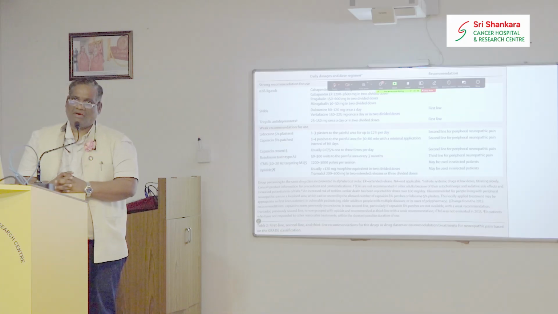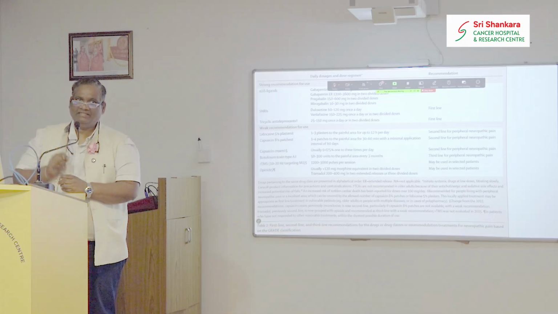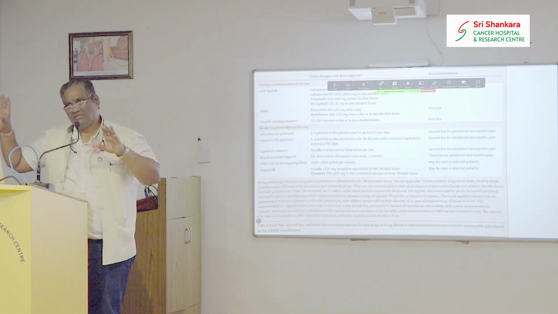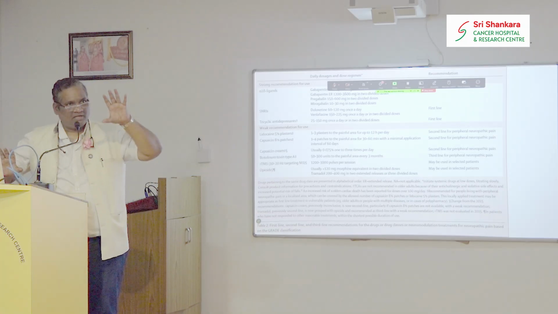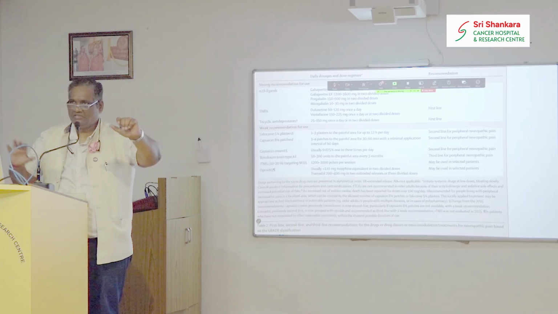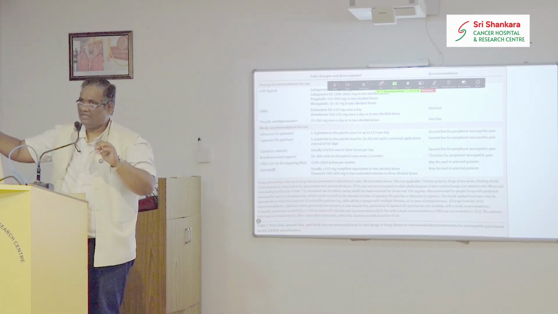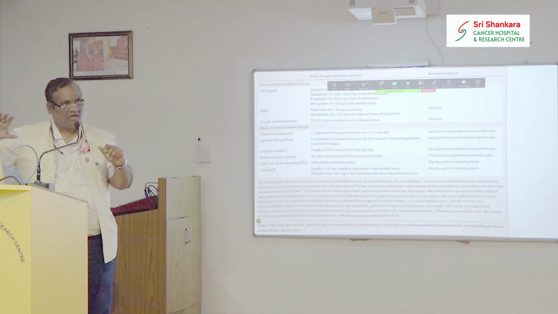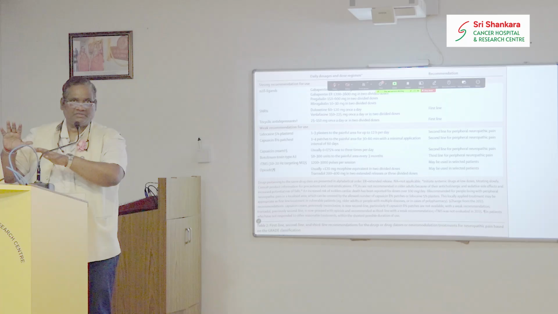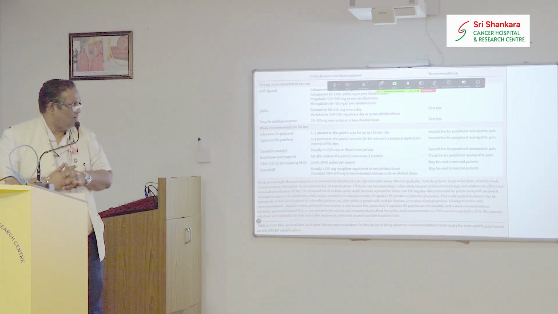Why? Because one thing is the intensity of the pain, because we really need to take care of the intensity as well as the pathophysiology. So for controlling the intensity, we target the patients with opioids, and for looking at the pathophysiology, we target the patients with alpha-2 delta ligand blockers. So that is how we balance our medications and take care of these patients.